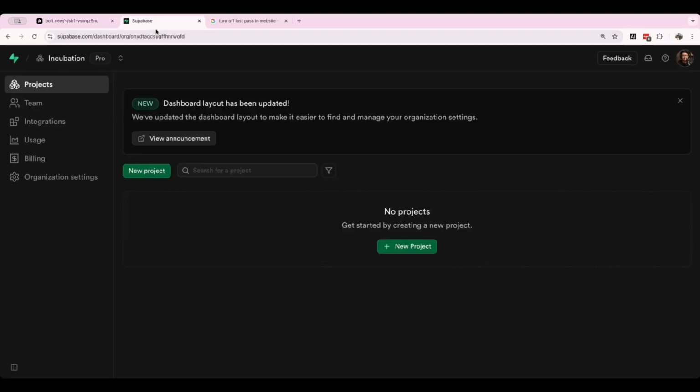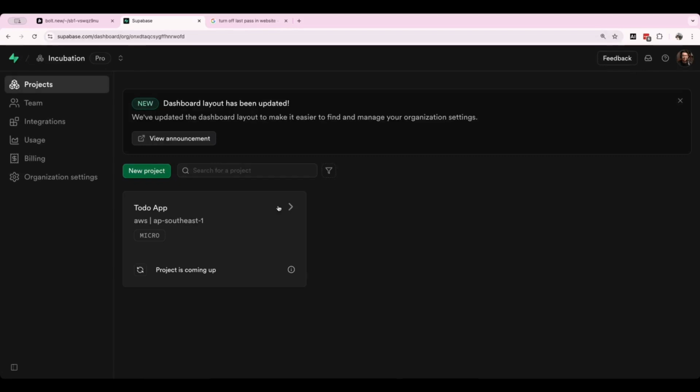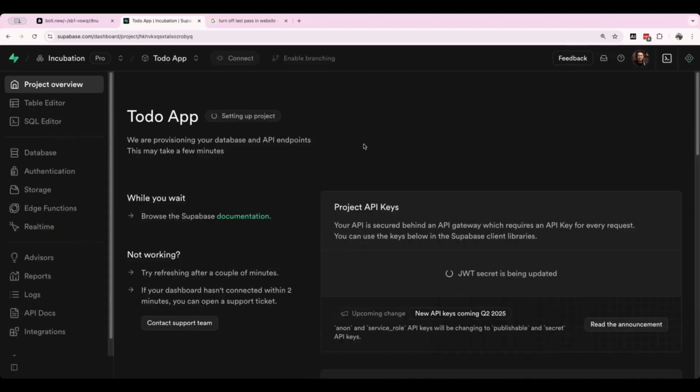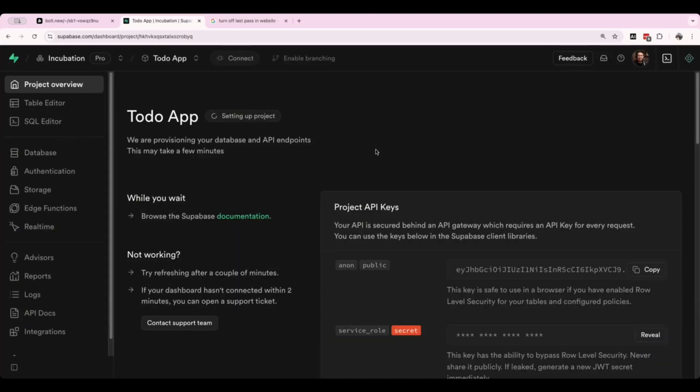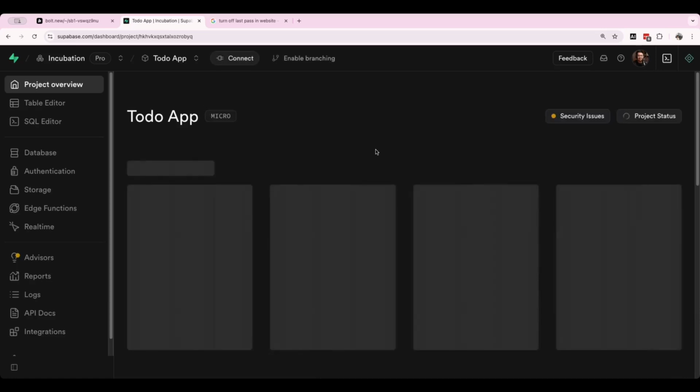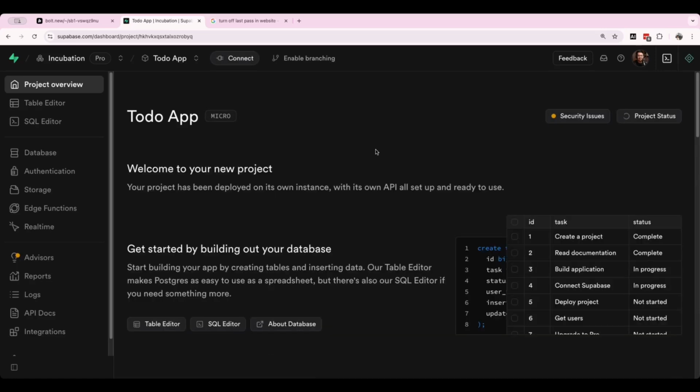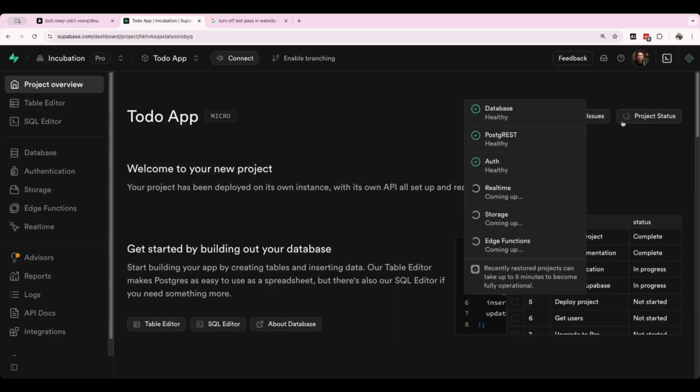We now see here in our Supabase, let's see if we can see the project being created. So we now see our new project here. This means it's setting this project up so we can have a database and authentication later on. Just take note of this project status.